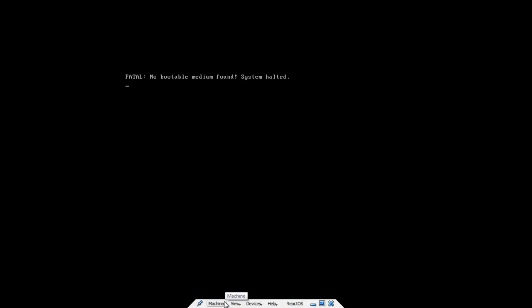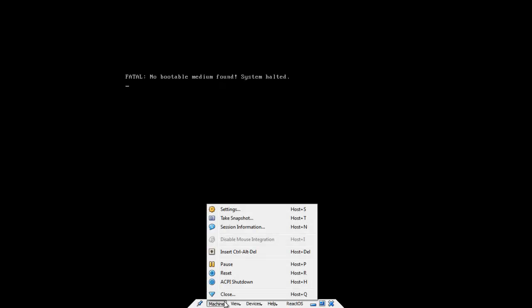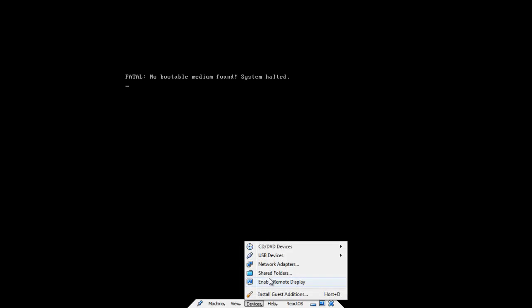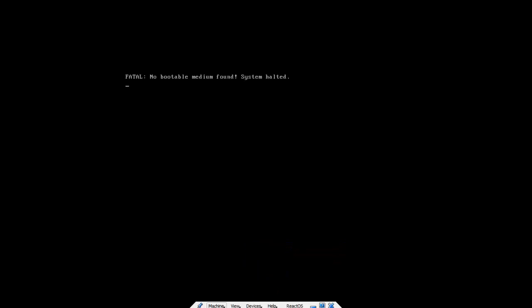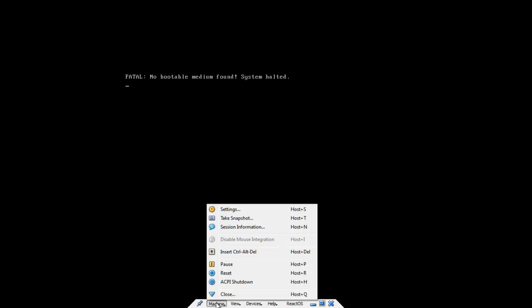Today will be a quick installation of ReactOS, the free and open source Windows operating system clone. The kernel is based upon free and open source code. Its goal is to mimic the Windows operating system as close as possible, and I'll show you how to install it. Later on, I will show you, probably in a second video, my review and first thoughts.